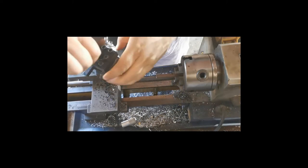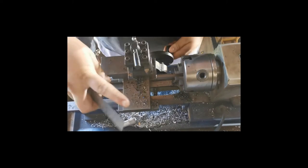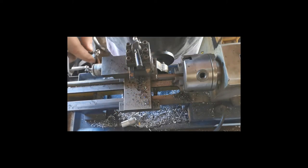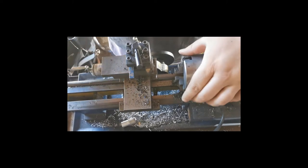Right, so starting off, I'm using two bits that I'm working on my lathe. I'm using a thread cutter because I don't have all the attachments. I wish I had more attachments, but this is all I have at the moment. Also very important when working with a lathe, please be careful, this thing can be dangerous. I've got a small little lathe here.